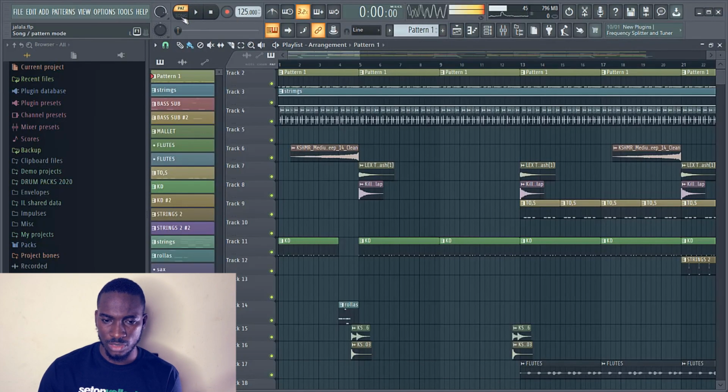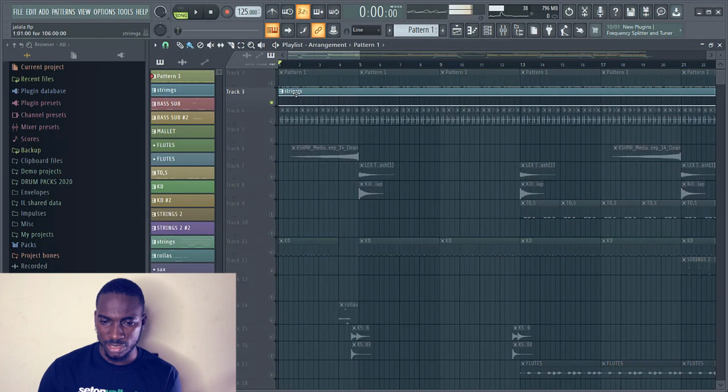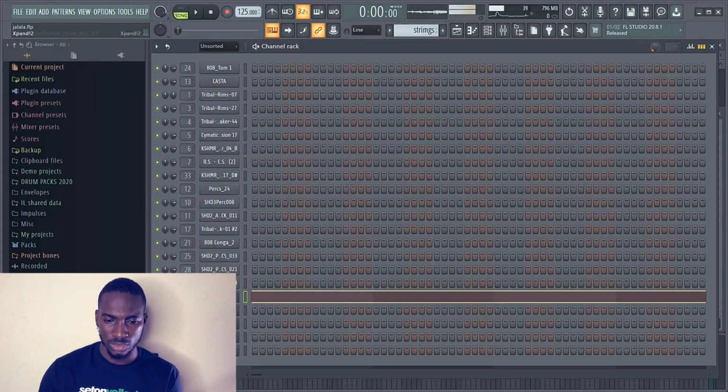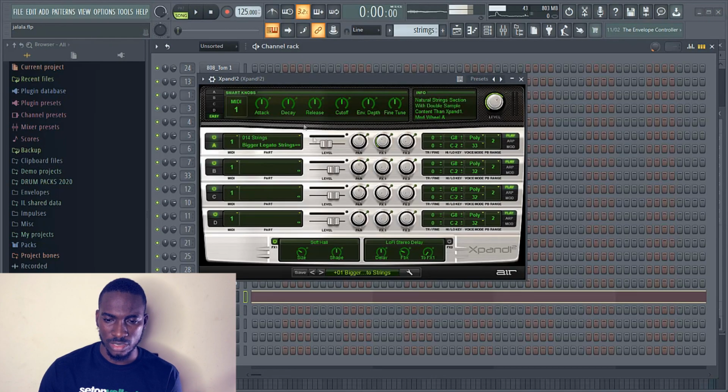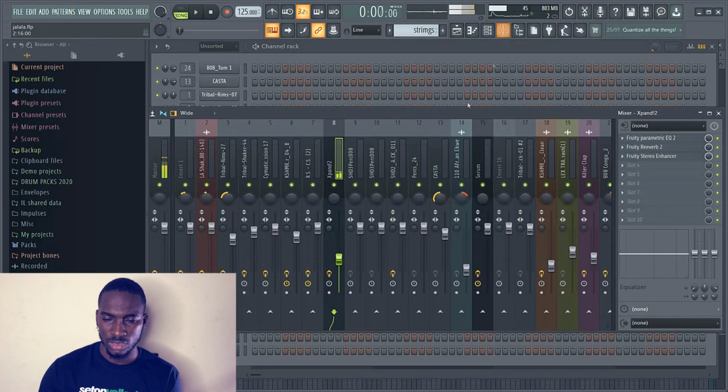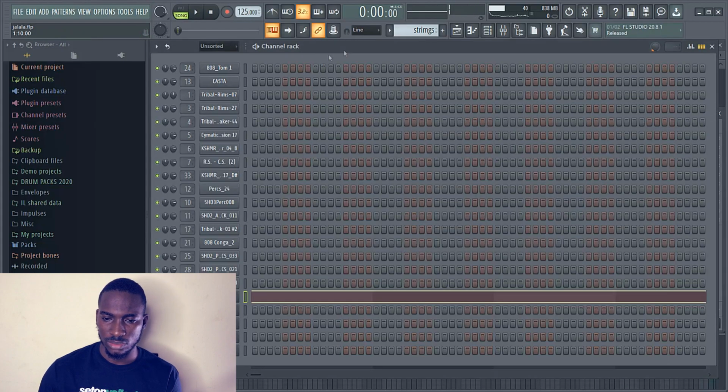Alright, so moving on to the next pattern here, I have strings, which as you can see, so this is what the string sounds like. It's actually coming from Expand. This is what it sounds like. So right in the strings here, I have the EQ, reverb, and a stereo enhancer, just to make it pop out of the speakers a little bit.